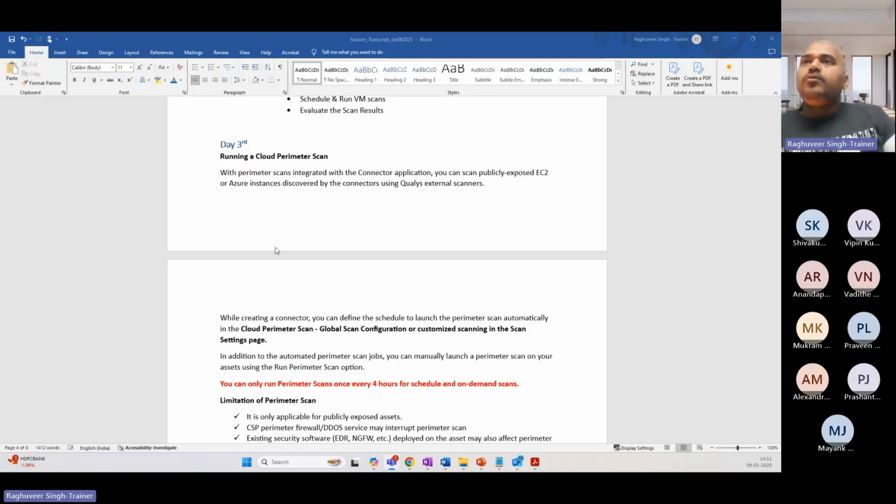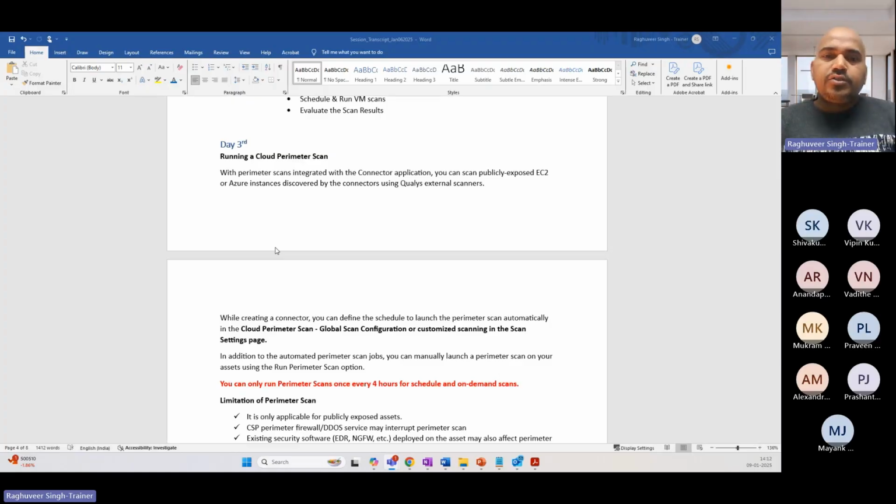So let's do a quick review of what we did yesterday. Till yesterday, we were able to configure the Cloud Connector service, through which we were able to identify the infrastructure that we have in our Microsoft Azure lab environment. And we also looked at various other aspects with respect to configuration and management of that service.